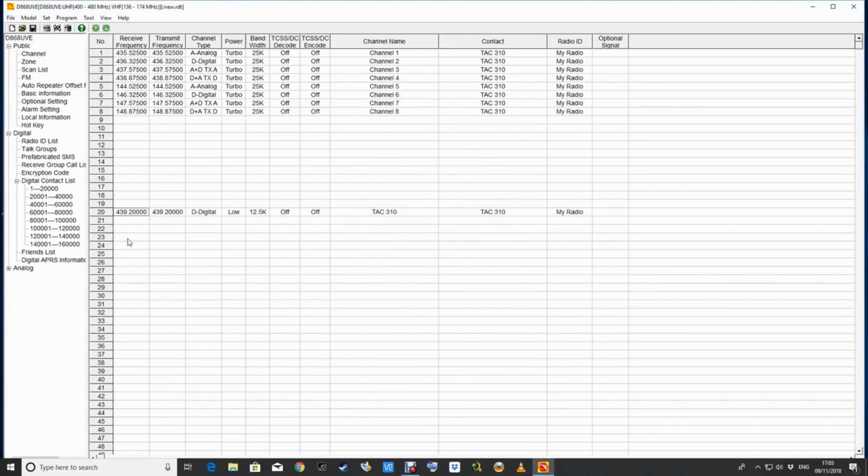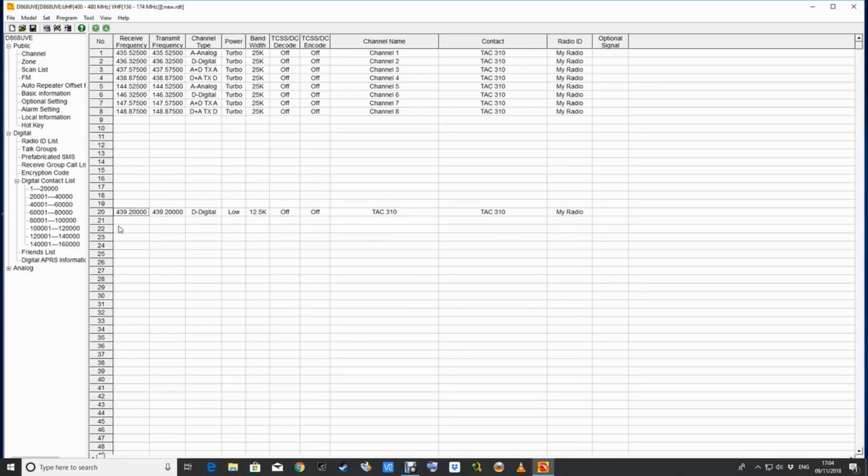So I always double check. Got the frequency, it's digital, low power. That's the name, TAC 310, you can give it anything you want. That's the digital contact it's assigned to, and that will be your call sign there, or your name that you put in with your ID.